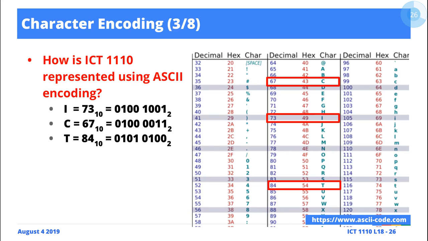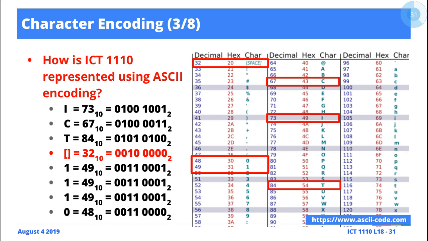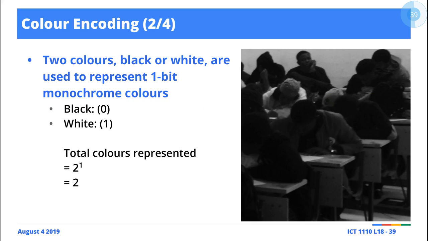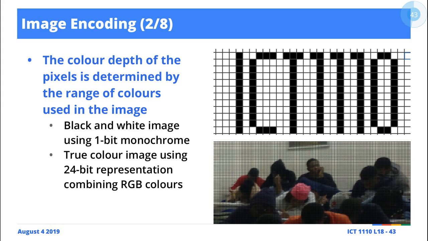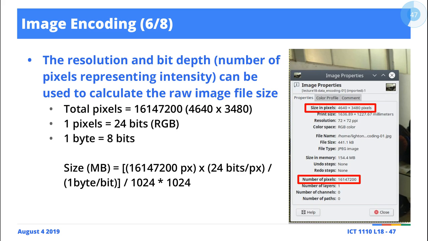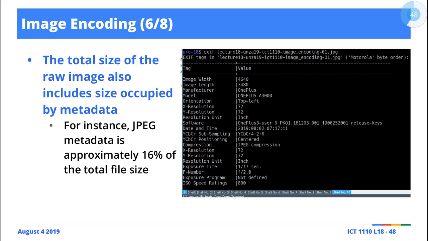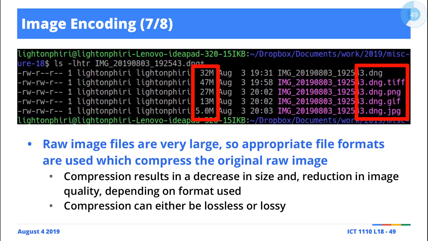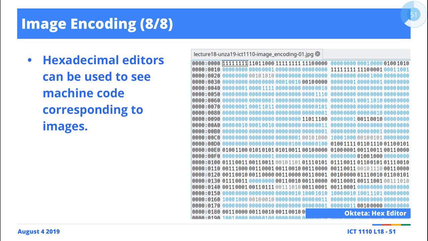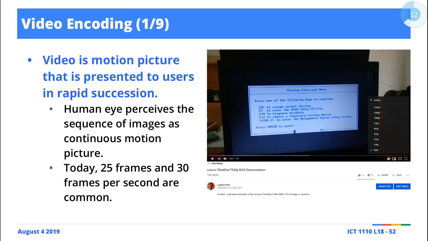All right, so we continue our discussion of data representation, and really, we now know how text is represented, we know how colors are encoded, we know how images are encoded. Interestingly enough, we had a discussion about how so-called video or motion picture gets to be represented, and we realize that it's nothing more than a combination of sound and images, right? Images presented to us in rapid succession.